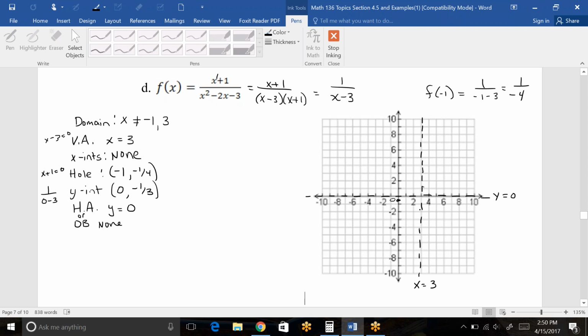So now I need to look at the really only marker I have, since I don't have any x-intercepts, the only marker that I have that I need to use for separating my regions is this vertical asymptote. So I'm going to pick at least 2 points on each side just to make sure I'm checking everything. So let's pick something close to this, like a 2, and let's pick something a little bit farther away, maybe like -4. And then over here on this side, I need to pick something maybe 4 and 5. Okay, so we're going to plug those into our reduced function. That's -1/7.